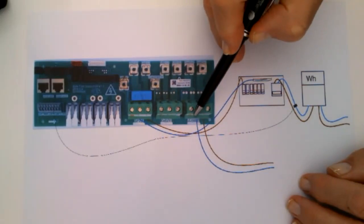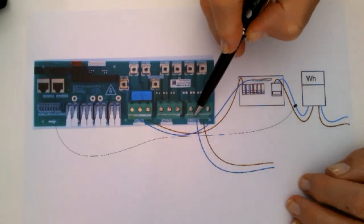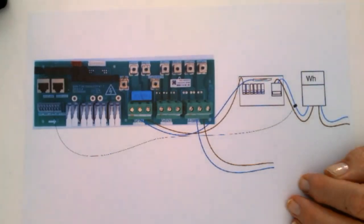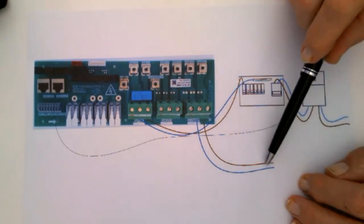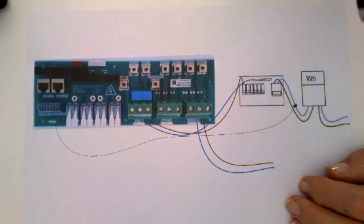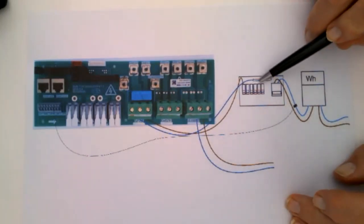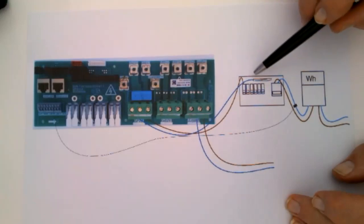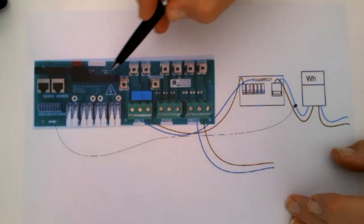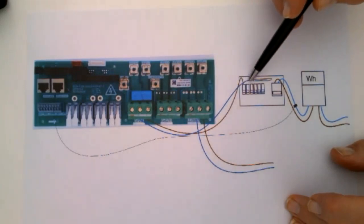This other connection here, the load, this is the UPS. So this is your essential loads. This is the load that would continue if you have a power outage, load shedding, whatever. But you don't want to put too heavy a load on this, because obviously it's going to flatten your battery. So all your heavy stuff will just be connected to your consumer unit the normal way, and the power will flow from the solar, and it'll flow back this way, provided it's set here.